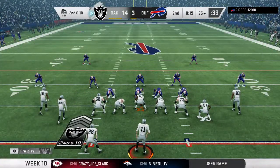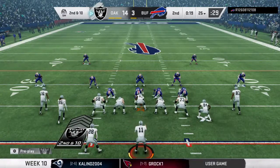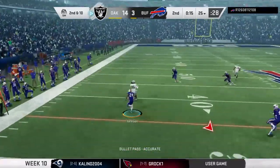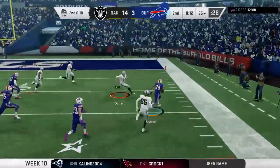Yeah, this is a confident group. At the very least, they're thinking field goal. Yeah, and I don't blame them one bit. I don't think you sit on the ball going into the half when you have a chance to put some more points on the board. And he fires one that's intercepted. Teron Johnson able to pick it.